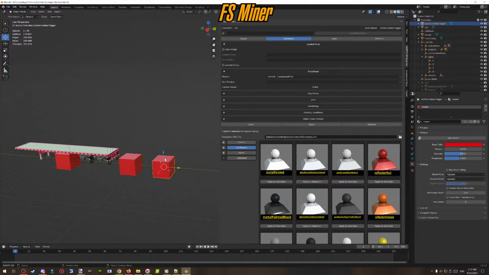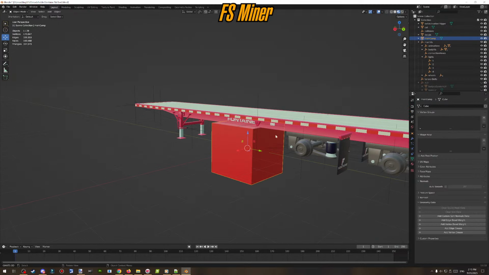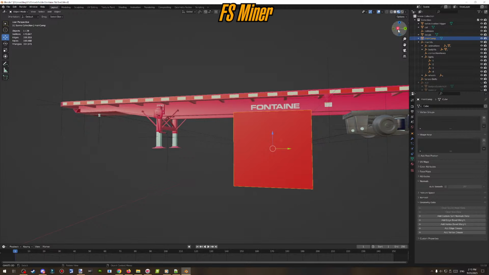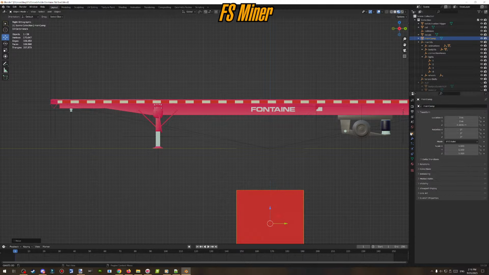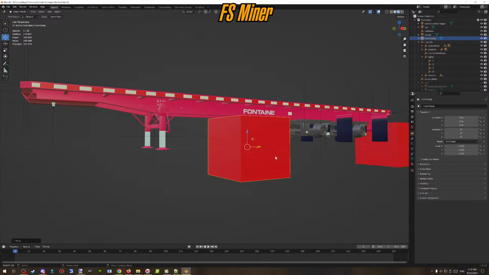Now, how to set your main component. Many of you have seen the mod go through the floor. That means the origin is below the zero, below that green line. So the main component should be on the zero location.